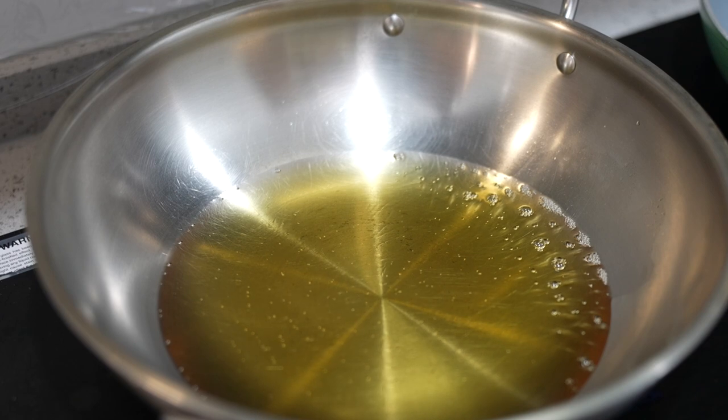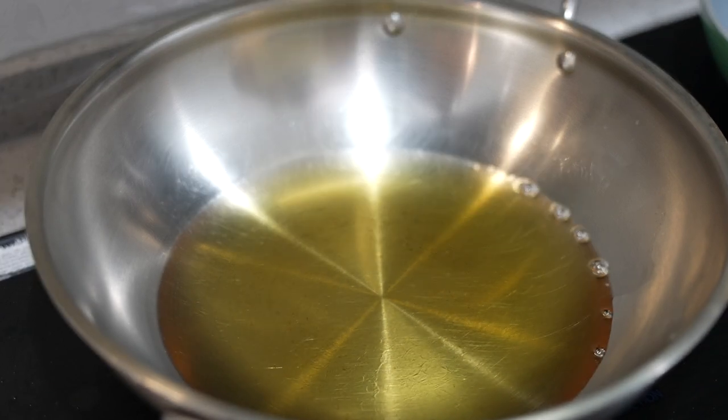One thing to take note though, if you are using a recycled oil to deep fry, then the second round when you use it, whatever you deep fry may not come out as good, because the tolerance of the frying level is already a little bit lesser when you use it twice.